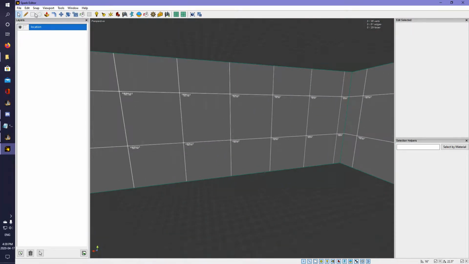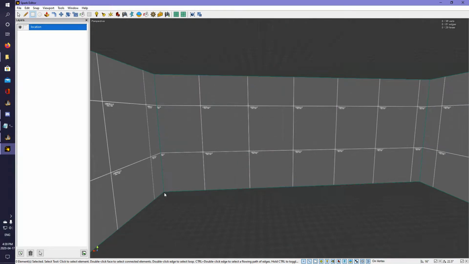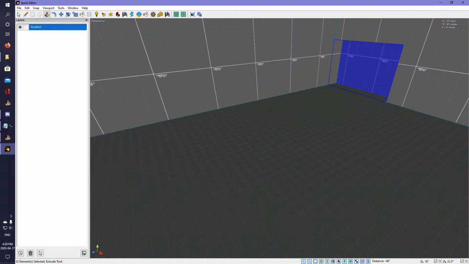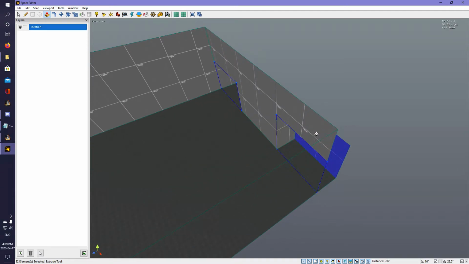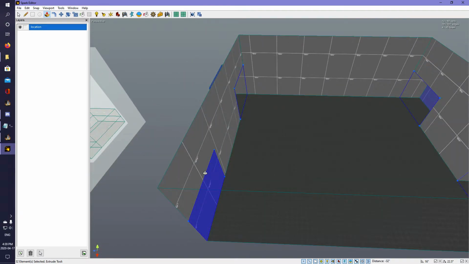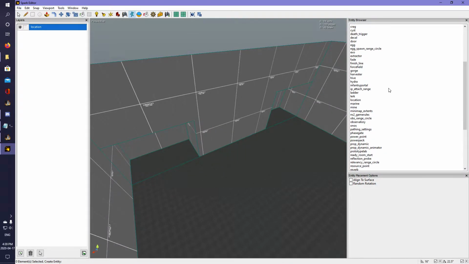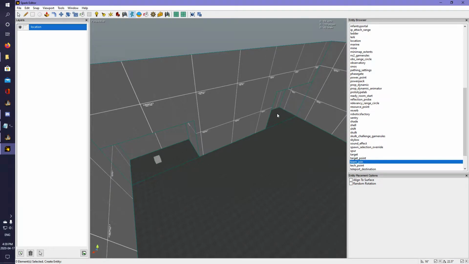And what we're going to do is we're going to take our rectangle and we're going to make 4 squares in the corners. And we're just going to extrude these out a little bit. We're going to go into our entity browser and we're going to grab the team join entity. And we're going to put 4 of them.